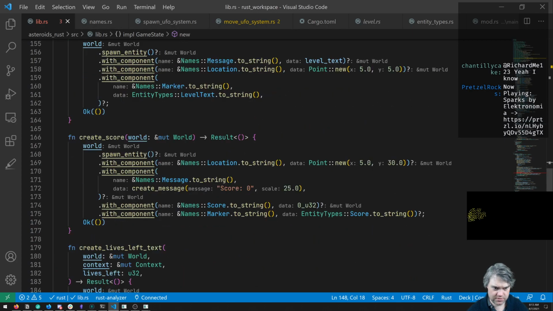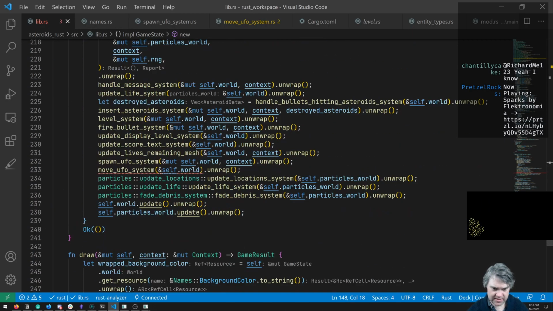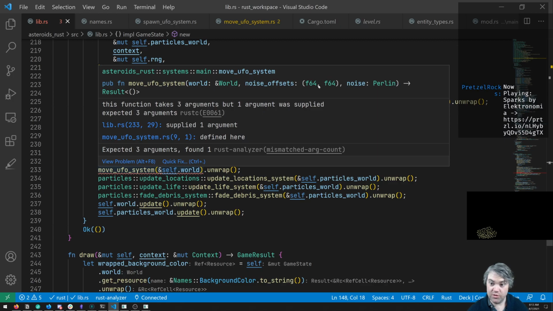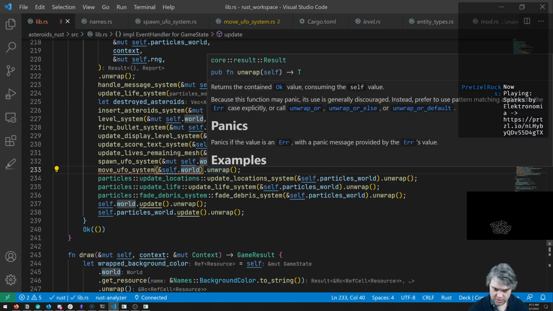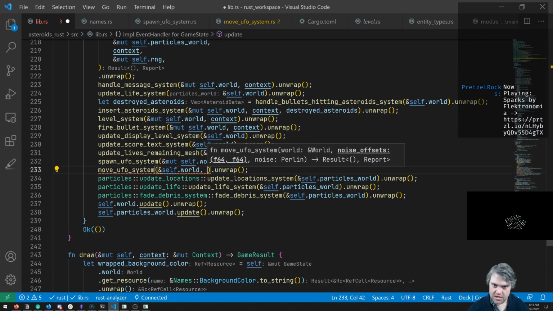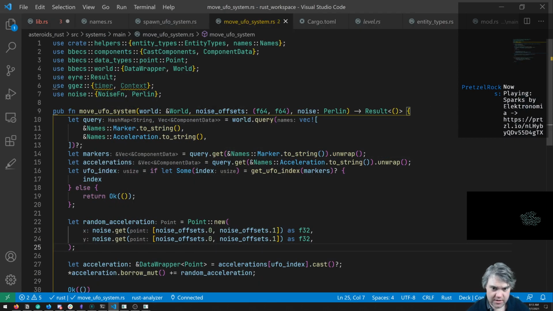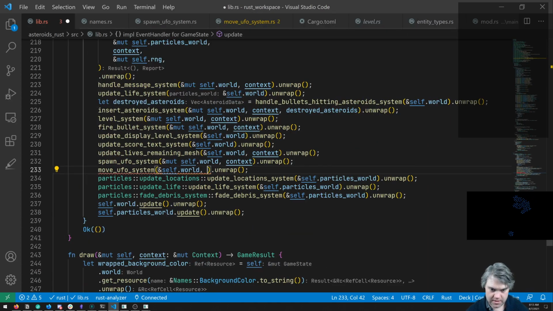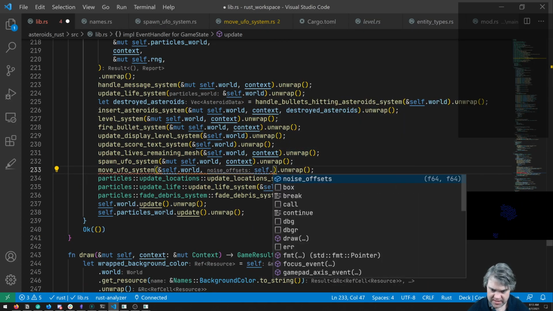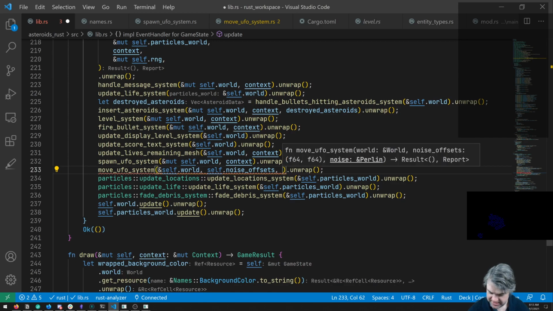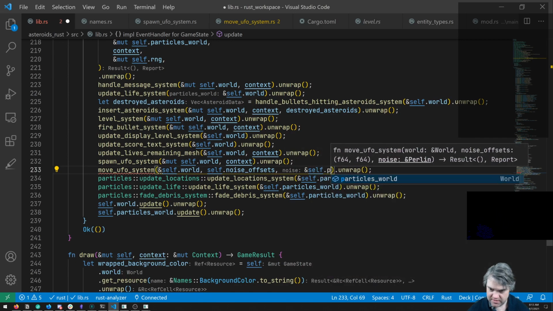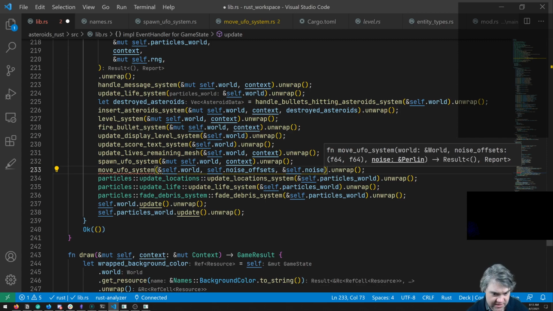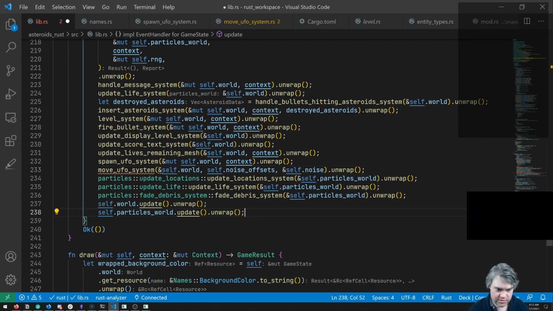Okay, so back to our update. All right, so you need the noise offsets and the noise. So we're going to pass in, that's fine. Tuples copying that is probably fine. However, the noise needs to be a reference. Okay, so we're going to do self dot noise offsets and then a reference to self dot noise. And then at the very bottom here, we need to make sure we update this.